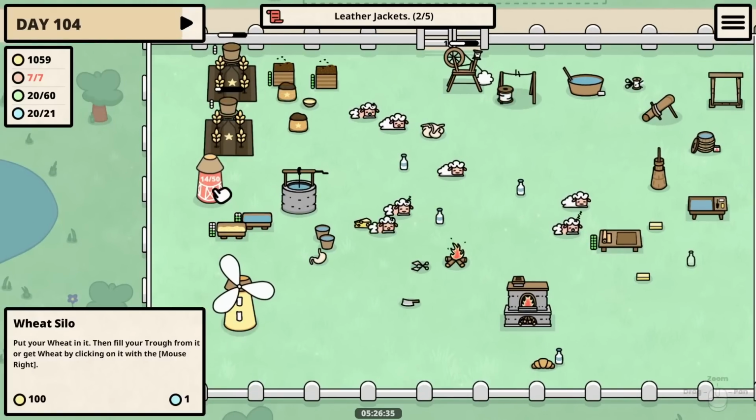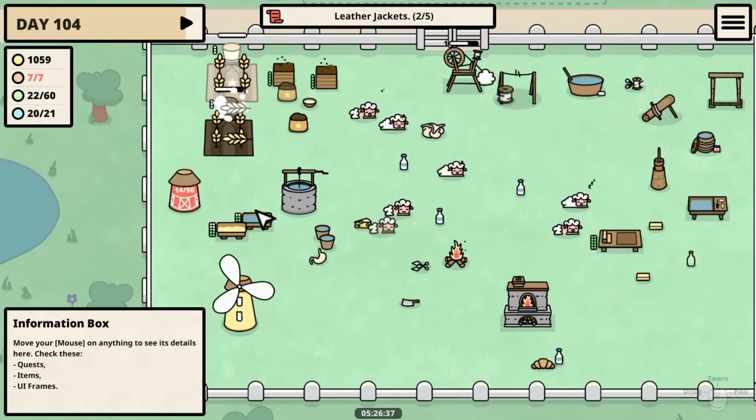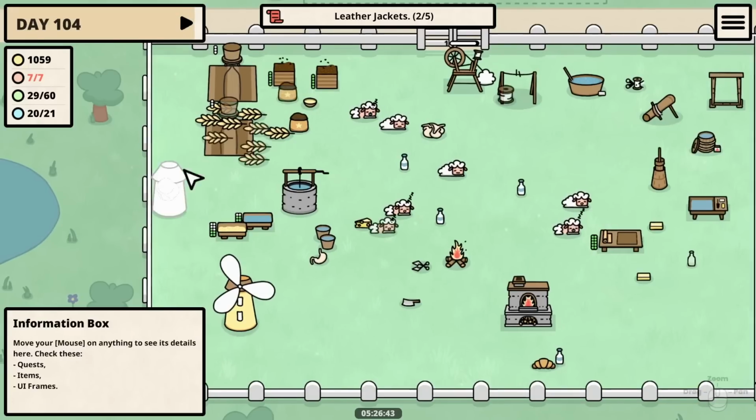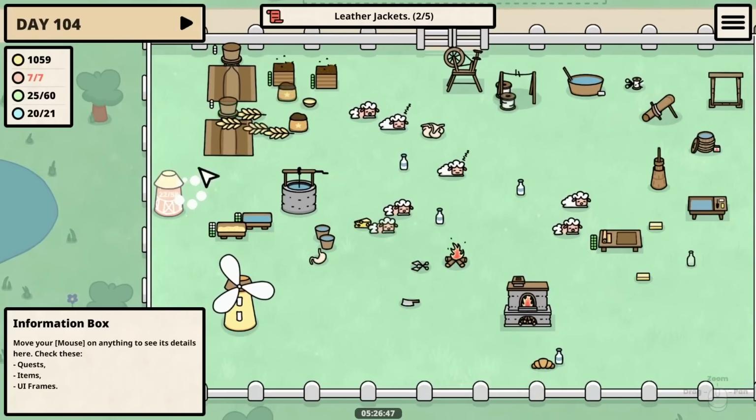I wish I could just pick up the silo and sweep it over the wheat to pick it up. That would be so nice. But I can't do that. Of course I can't do that. Why would I be able to do that? It's not like this game would want things to be easy for me.